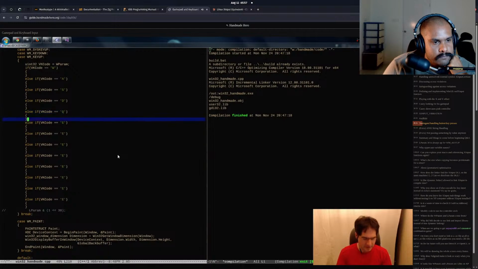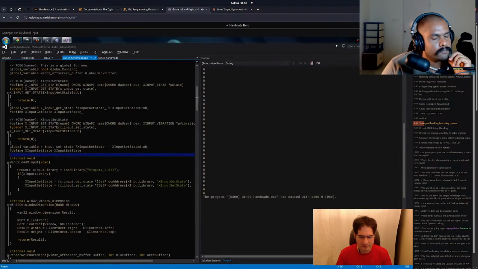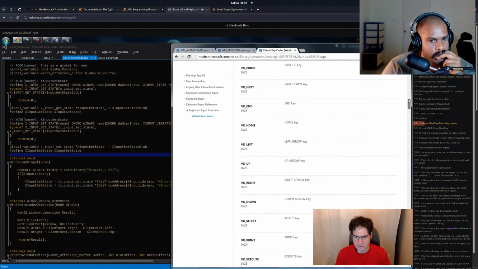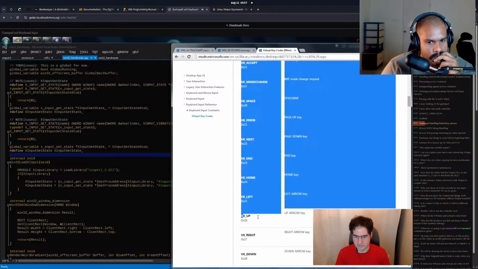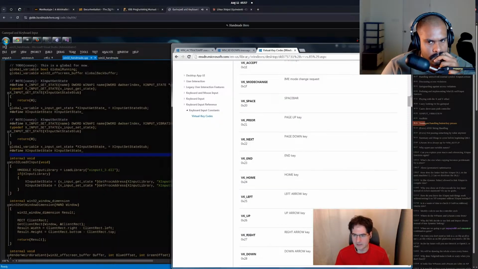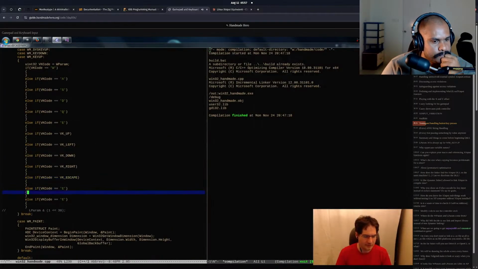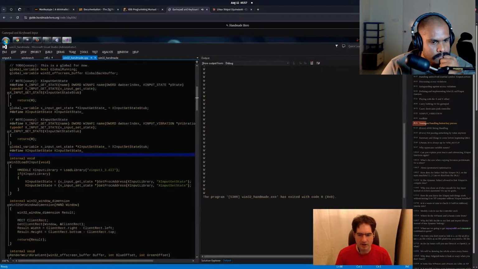So we've got Q and E, and then in here we're going to need VK up, VK left, VK down, VK right, VK escape. Is it escape or just esc? I wonder. I don't actually know. Let's take a look here. You can see these left, up, right, down. There's home and end and all these other good things. VK escape. So it is escape fully typed out. And then what else did I say? Space bar is a typical one.